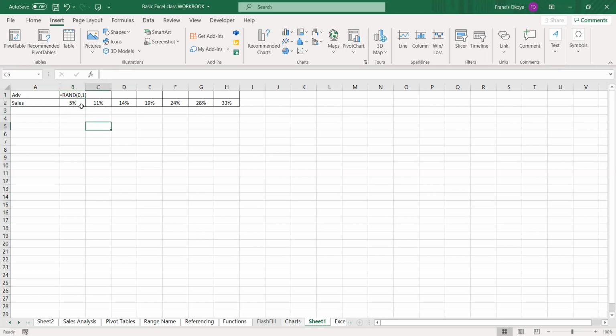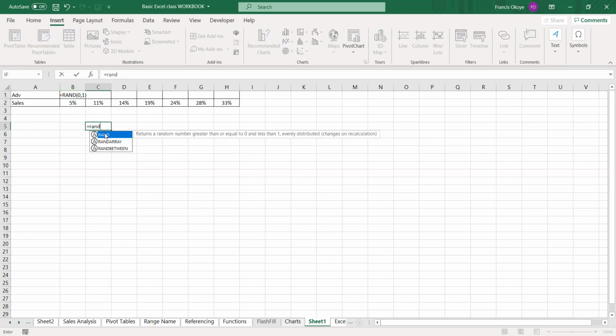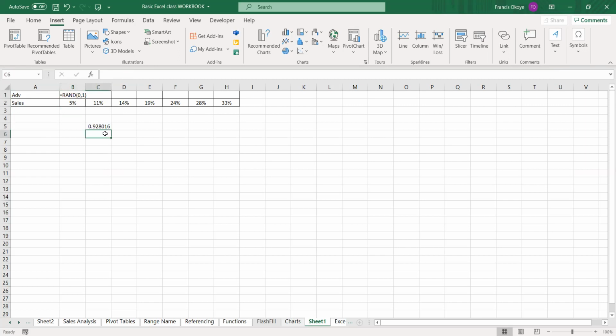Why is that not opening? Let me do it again. Equals RAND. Can you see it generates random numbers for you? As you press enter or anything, the numbers will be changing. That's the random. This is a function called RAND.